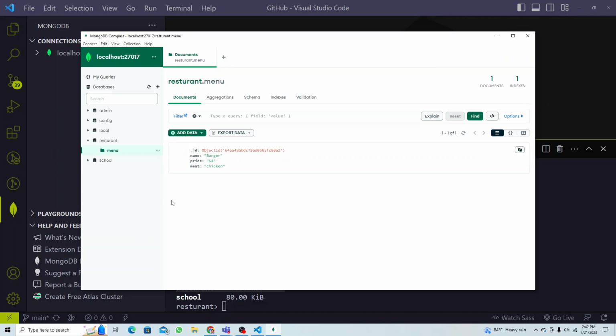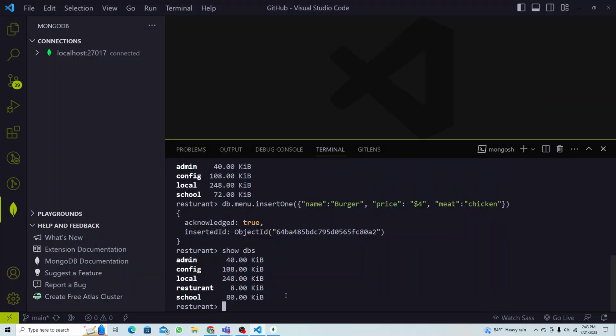So that's how you insert the data. You can add many at the same time also. Remember we did earlier. So even here the command will be, let's say, db. Now you call the database, db dot the collection name. What is the collection name? Menu. So menu, keep the collection.